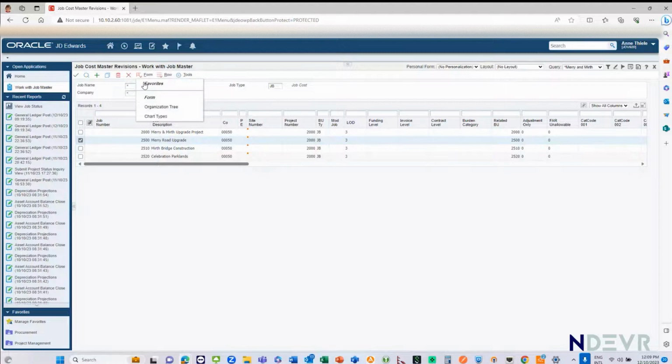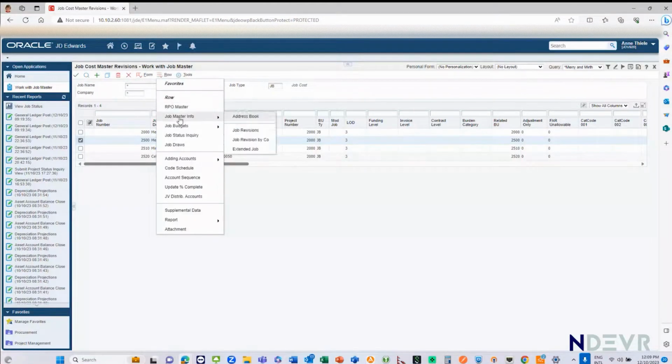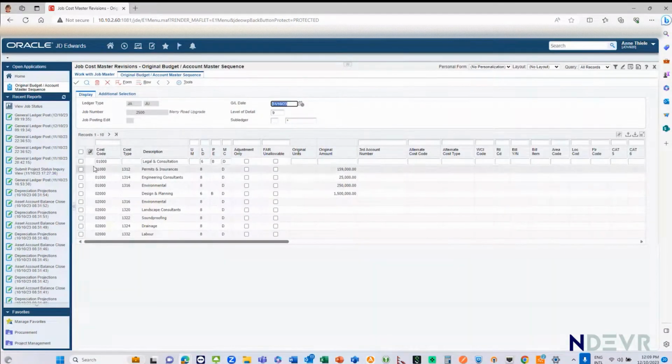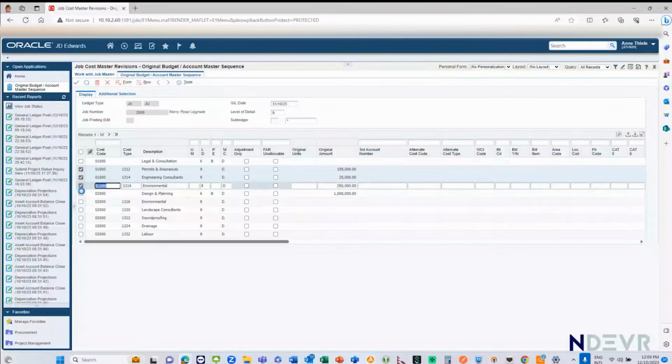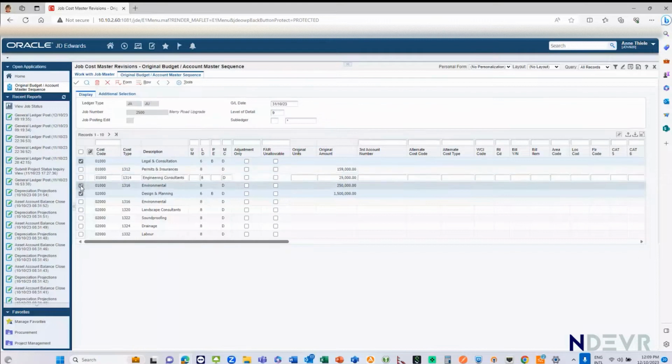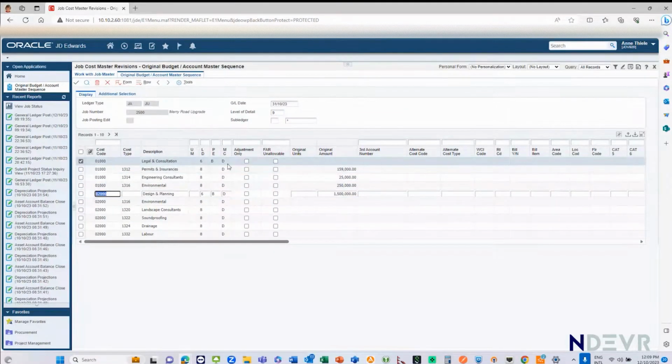The other thing I want to show you here is some budgets. In this case, I've loaded some budgets here. The original budget's been loaded into these specific accounts. Now you will see that these are at level 8. So your chart is hierarchical because it rolls up and the job chart rolls up into each other. You don't have to budget at this low level. You can budget at the higher level. So for example, you might budget only at legal and consultation level rather than at the individual account level. That is your choice. Okay, so you can choose the level at which you want to budget.